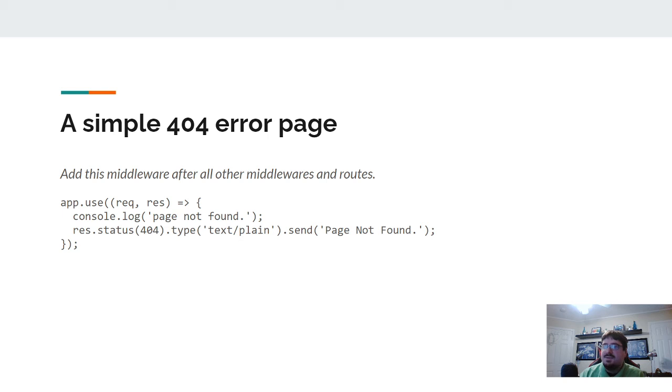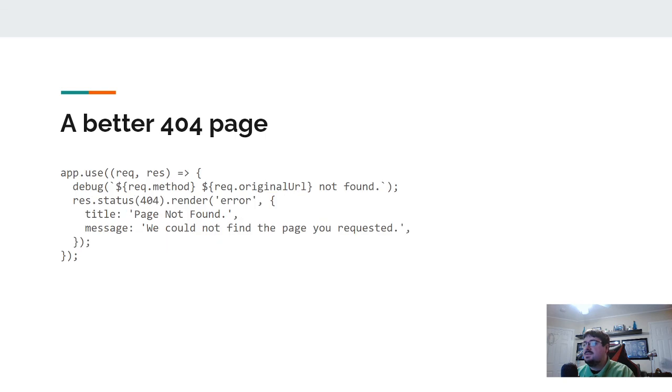What would I say instead of send and type? Res.render, and then say render, right? So what I would say is actually res.status(404), because I still want it to be status 404, and then I'd say .render. So res.status().render is the way I would do this. Okay, so let's look at how I kind of put that together.